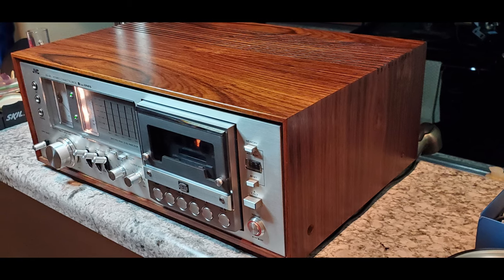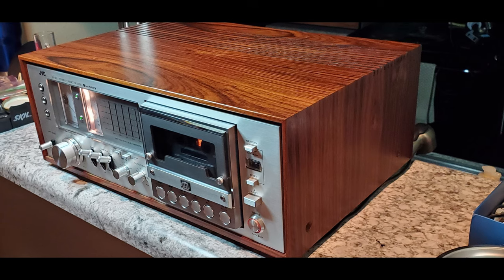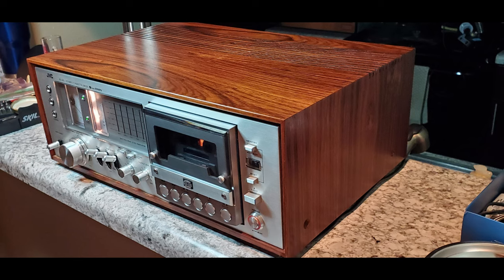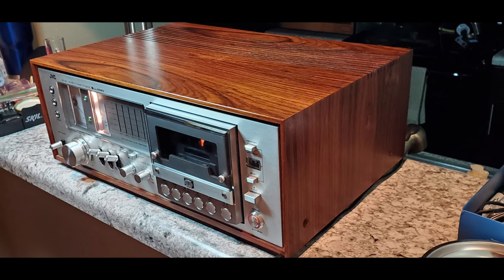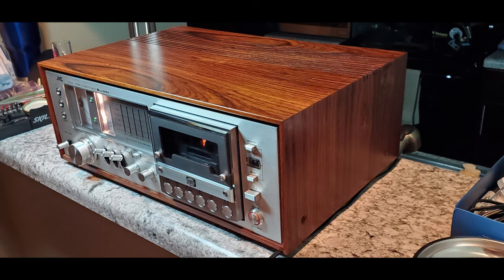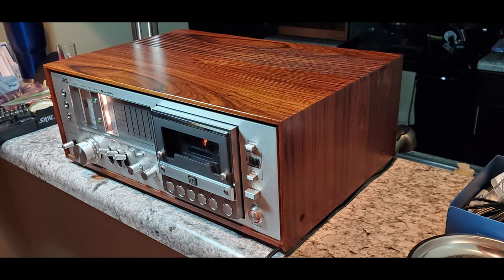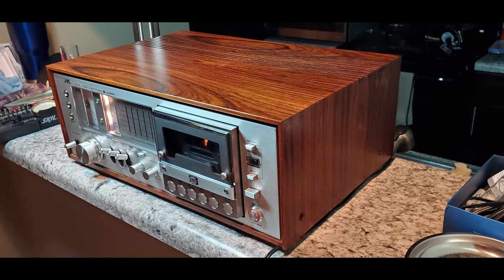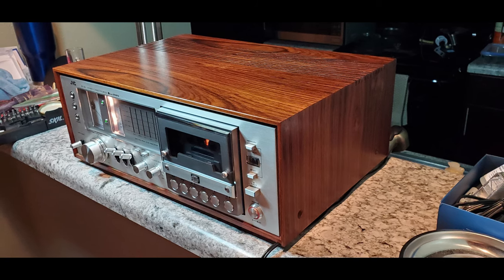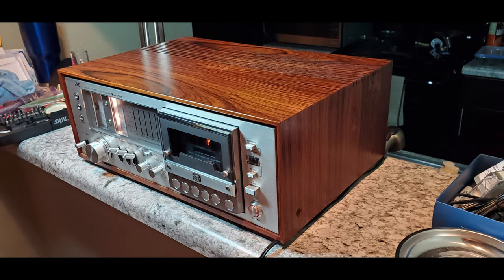Should you get a KD-85? If you're a qualified technician or have access to one, and you have all the documentation — parts lists, schematics, assembly and disassembly procedures — have at it. I think you'll have a lot of fun with this machine. It has an elegance about it you don't see on anything today. Everything about this one screams the 1970s. It is a world-class quality product, but it's not at a world-class price.